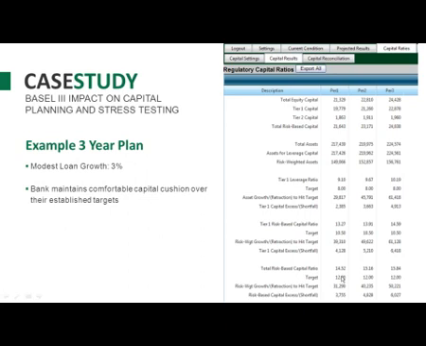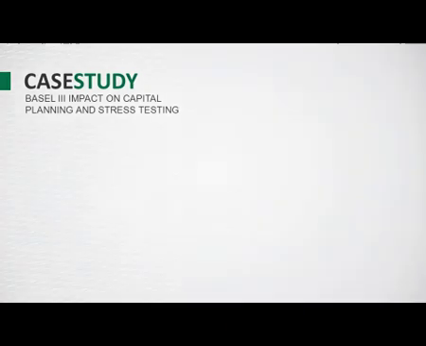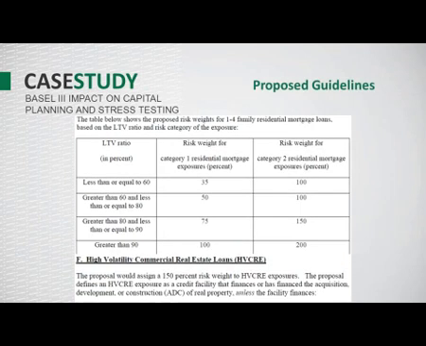Okay? So under the new guidelines, just to summarize, Jeff showed a slide similar to this earlier, but on that 1 to 4 family residential portfolio, you can see the different breakouts of the risk weightings based on whether it's going to be a Category 1 or Category 2 loan. And then down here at the bottom, again, if we look at highly volatile commercial real estate loans, that's going to go from 100% risk weighted up to 150% risk weighted.